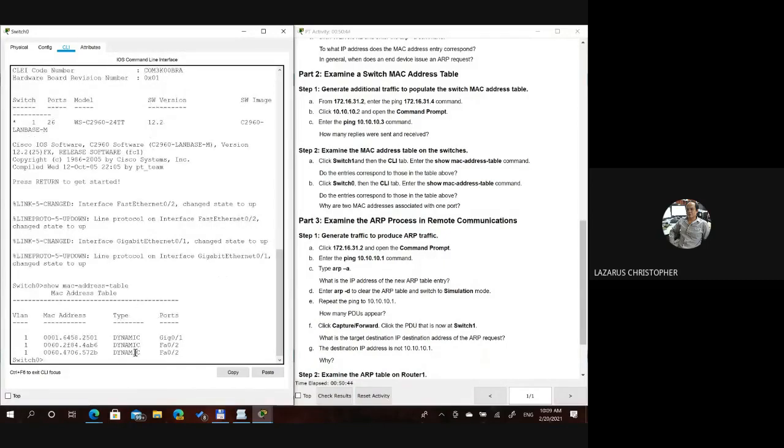Right, so here you can see 2 separate MAC addresses. Find out which one it is from the table that is associated to the same port. What does it mean? That's what this question asks: why are 2 MAC addresses associated with 1 port?